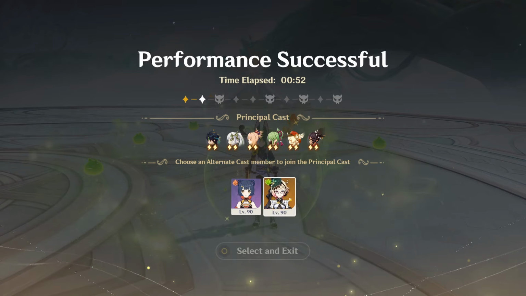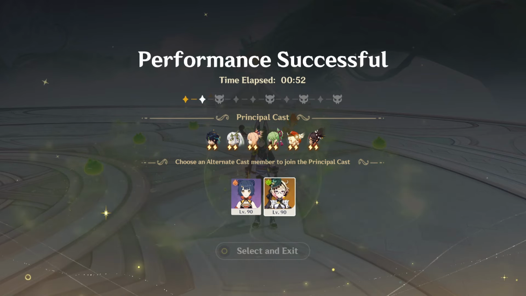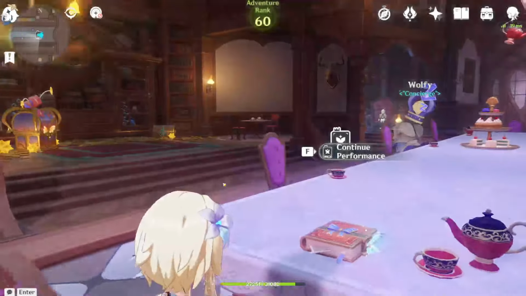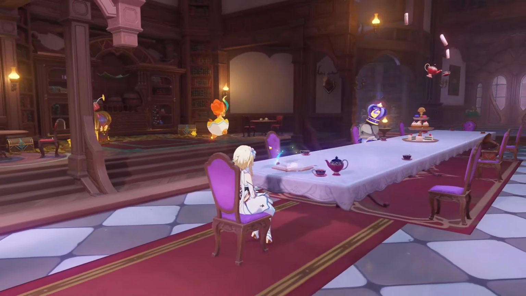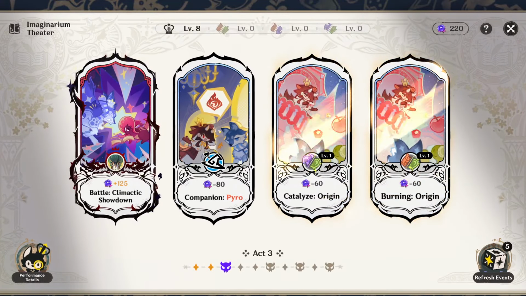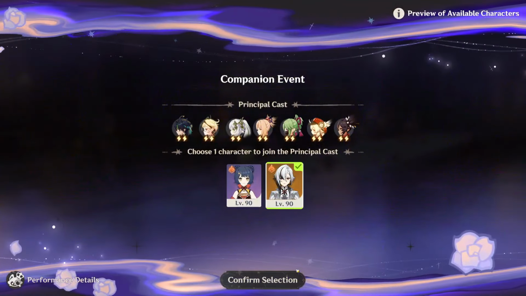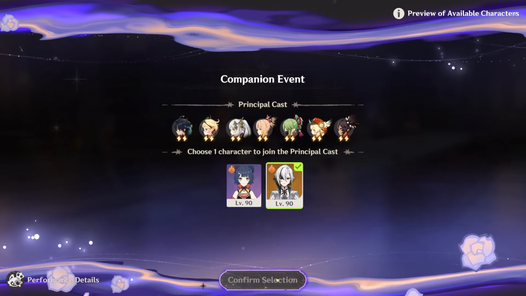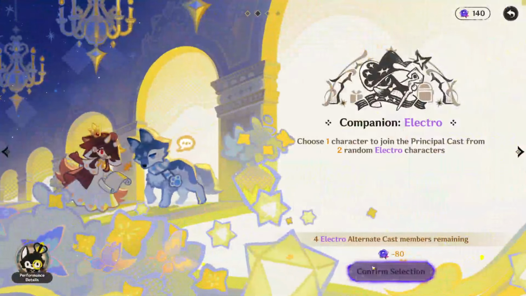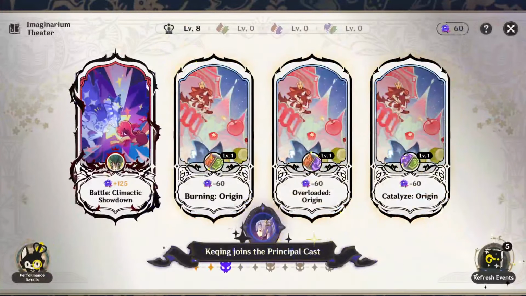Okay, we could pick Emilie and go with a burning team because she can carry the burning team even though the main DPS might be kind of weak. And for Chiori, we can use her later on. And again, outside of the performance for some reason. And we can go with a Pyro unit. Why not? I mean, Arlecchino is going to be useful later on. She can just solo whatever. But let's pick it. Then we have a new Electro companion. We can use Kachina. She's weak on my account.